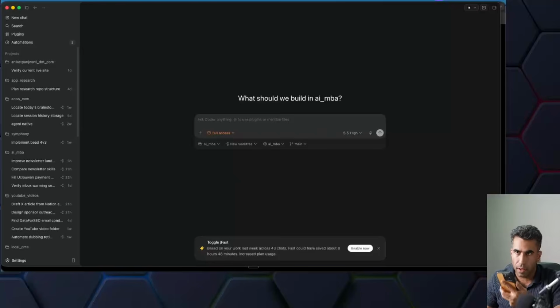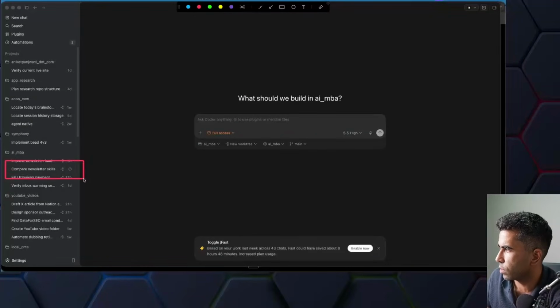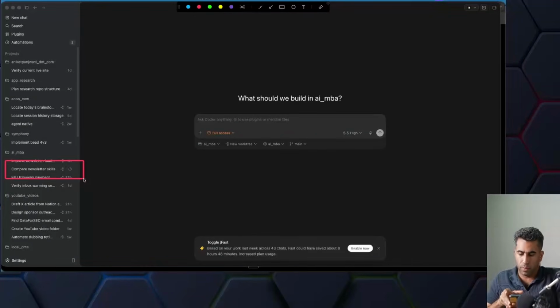All right, so I've got a project here which I want to try to merge in the PR. And so let's see what happens when I, with voice, try to do. Can you merge in the pull requests now? All right, so on the screen, if you look here, you see this thing is now working. It wasn't before. I did that from my phone.